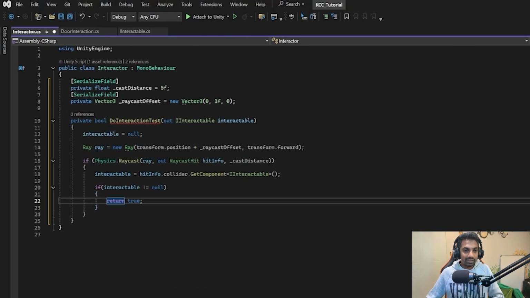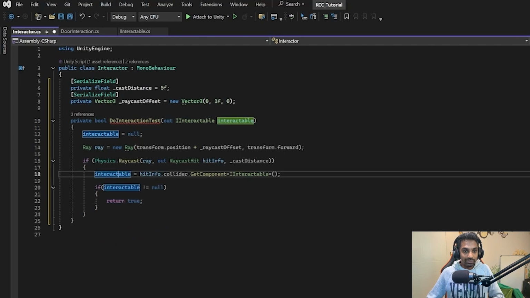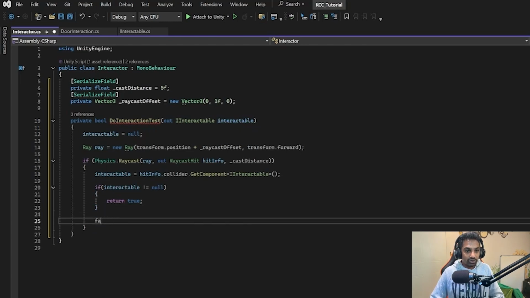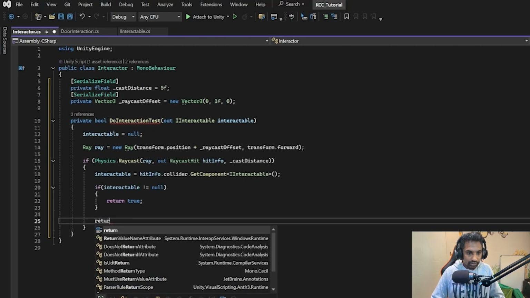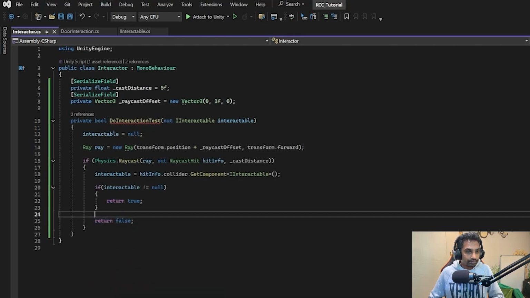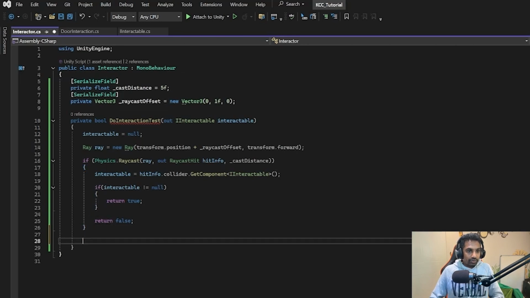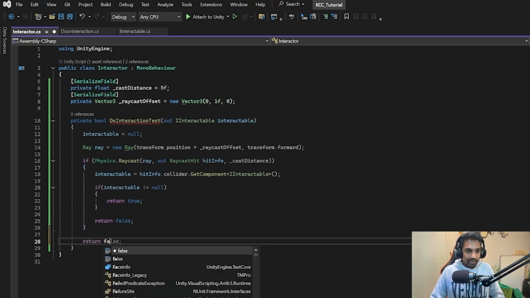And because that passes, we're storing this inside of the output variable. So whatever calls this can just use the interactable from there and call the interact function. But if it is null, then that means we didn't hit anything interactable, so we can just return false. And if the raycast completely missed, we also want to return false.